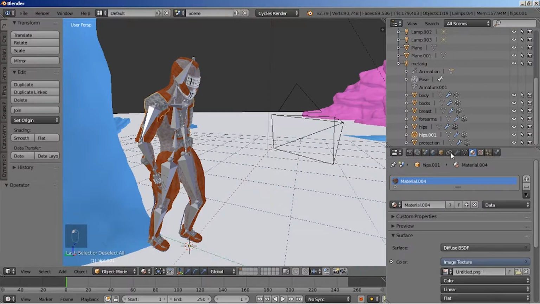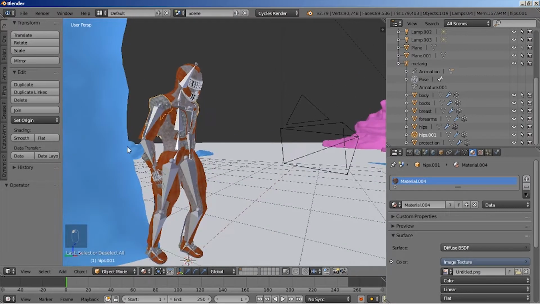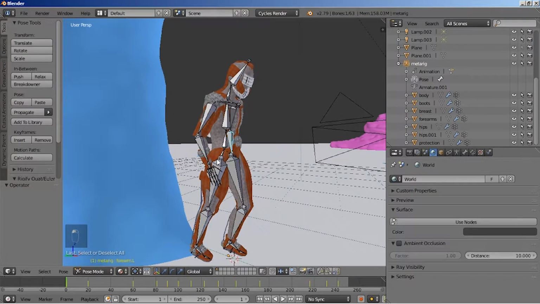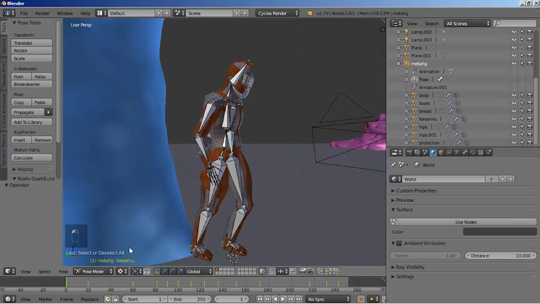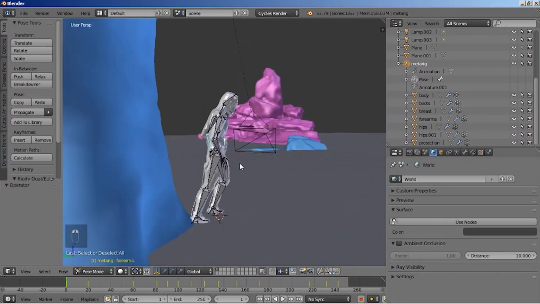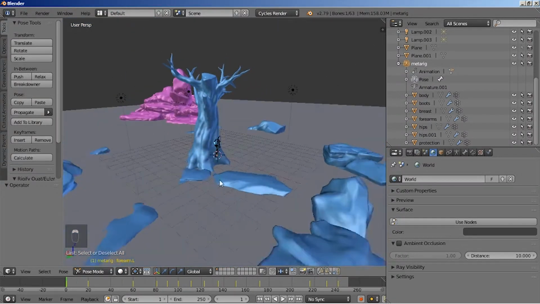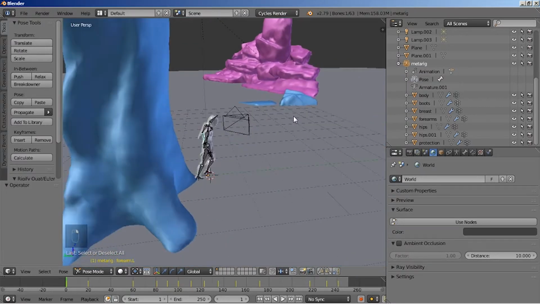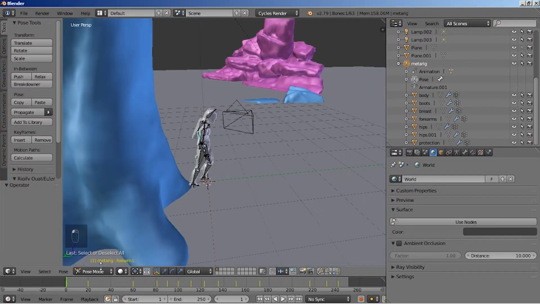Now, of course, it's not perfect, and it's not going to be perfect till we create all the textures for the scene, but that's fine for the layout version. As you can see, I also switch between different modes, which is texture mode, solid mode, and material mode. Basically, solid mode is no textures, and textured or material is with texture.